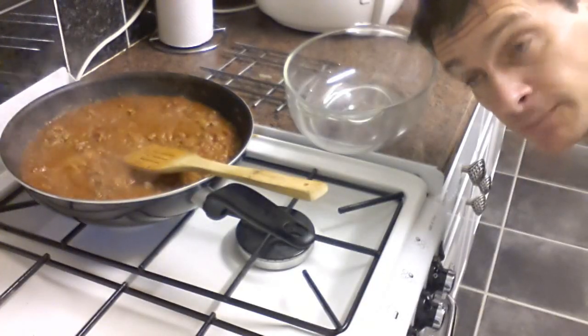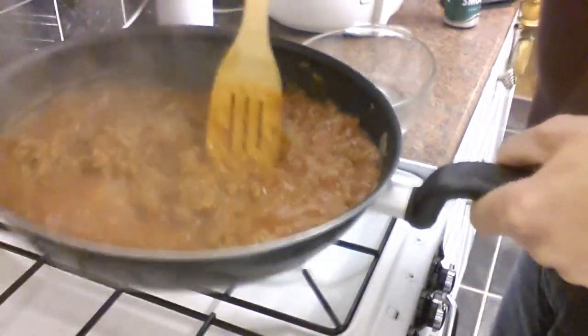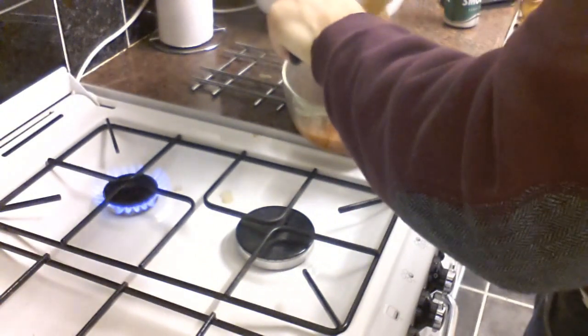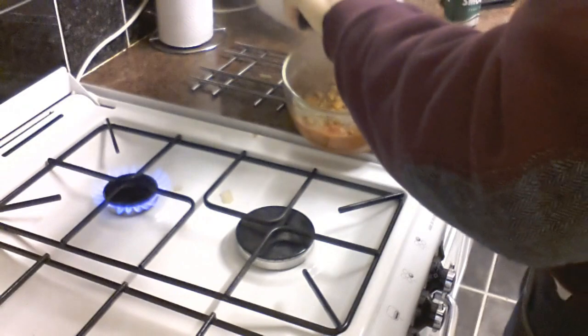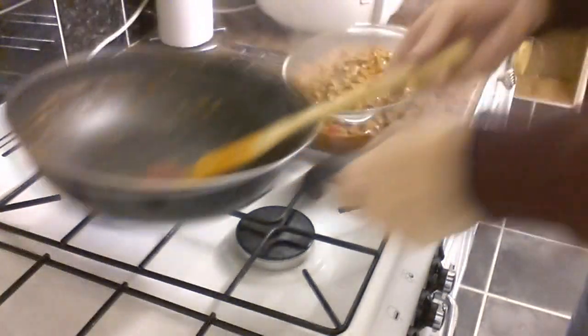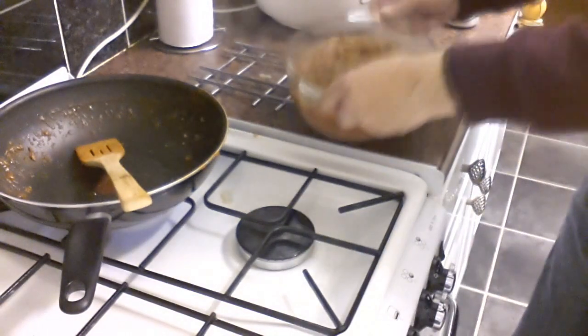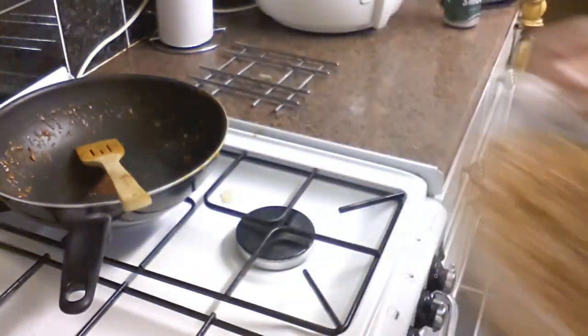Okay, job's a good one. That's done. It's all bubbling away and lovely. Look at that. What we need to do is put that in an oven kind of dish thingy. Oh, there seems to be an awful lot there. Never mind, rather too much than too little. Put that in the oven on gas mark number 3, which is 100 and something degrees, I don't know, for 1.5 hours, or until the meat goes nice and soft and tender.